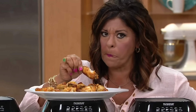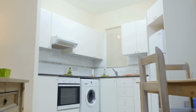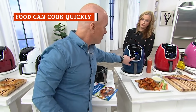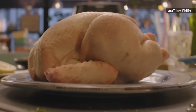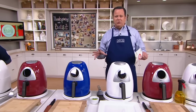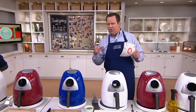If you're really limited on space in your kitchen, you may want to find a closet or some other out-of-the-way storage space where you can keep it when you're not using it. Many people use an air fryer to replace deep frying in their kitchens. It can also be used in place of an oven, since an air fryer is basically just a powerful convection oven. However, if you're used to baking and roasting in your oven, be aware that you're dealing with something completely different when you turn on your air fryer.